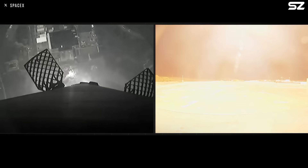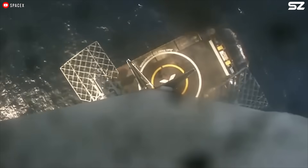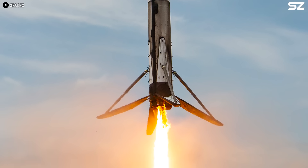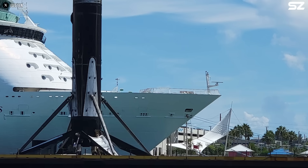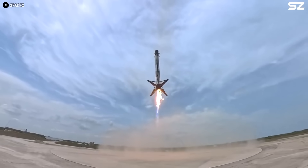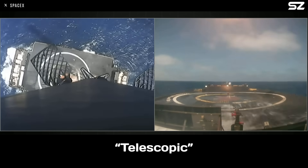To get an idea of what the Starship landing legs might be like, let's take a look at how the Falcon 9 legs work. The Falcon 9 landing legs are a vital part of what makes the rocket partially reusable, combining clever engineering with robust functionality. They consist of four key components that work together seamlessly — the deployment arms, the legs, the pushers, and the latches. The deployment arms are telescopic tubes made of nested hollow cylinders that remain collapsed during launch. When it's time to land, these arms are extended using pressurized helium, gradually pushing outward to lower the legs into place. This design is the same concept used in old pirate telescopes and monoculars, which is why it's called a telescopic mechanism.